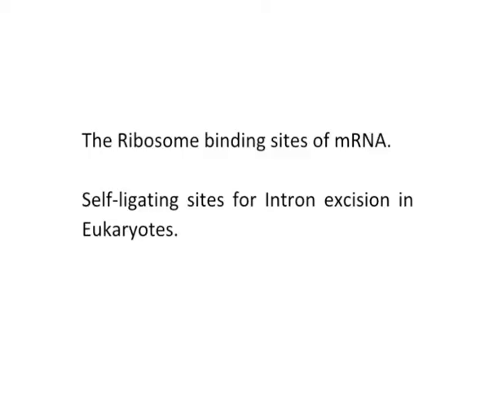The cis factors present on the DNA, where trans factors bind, are important regulatory regions of gene function. Some of the important non-coding sequences are the ribosome binding sites of mRNA and the self-splicing sites of intron excision in eukaryotes. The consequence of mutation in parts of the gene other than the coding sequence is much harder to predict.